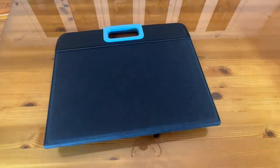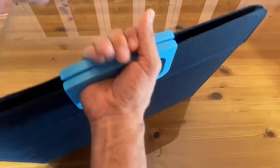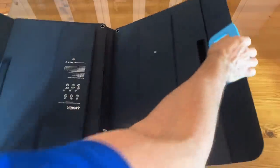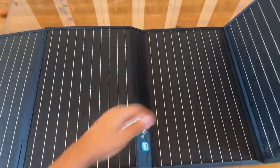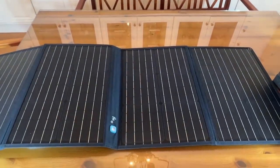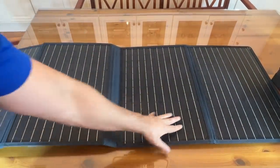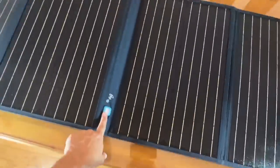And this is ultimate satisfaction. Look at this. Now, a great carrying case. These are going to be your solar panels, Velcro together. And look how much power you get out of here. Look how big these solar panels are. This isn't like a lot of other solar panels. This is twice the size of them, twice the surface area, and a higher quality panel that's going to be absorbing more energy quickly.